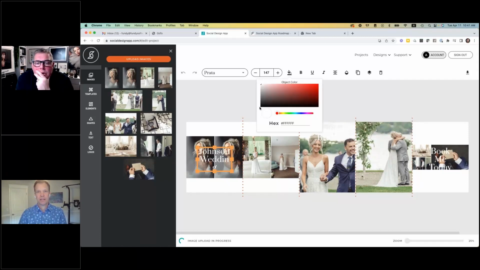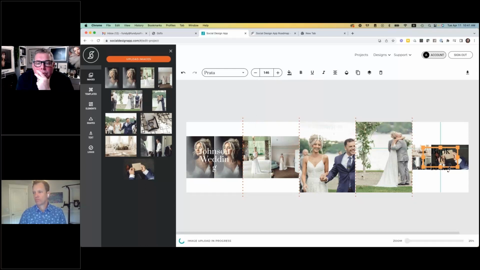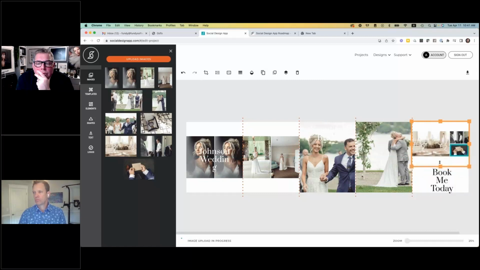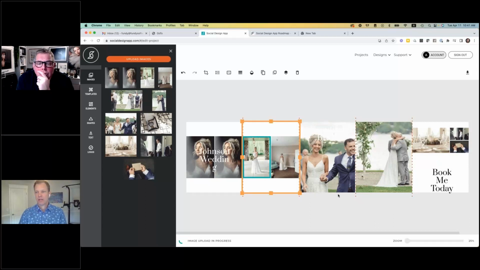Maybe I want to change the text color or hex color, and then so here is our carousel.